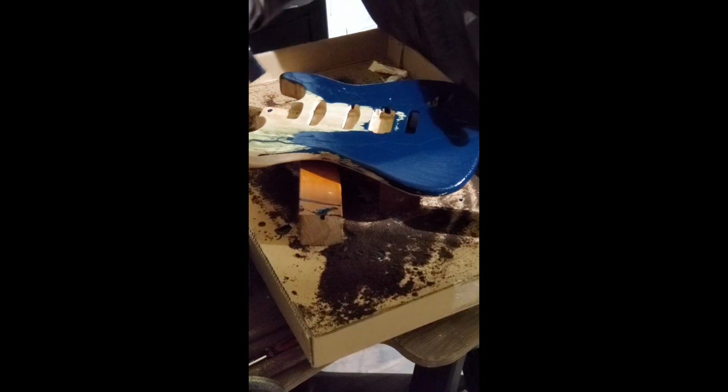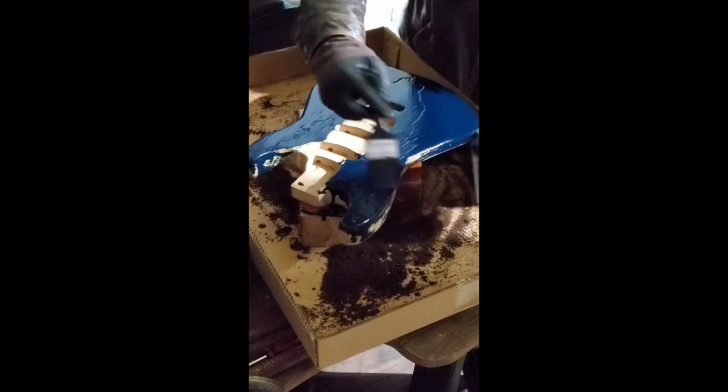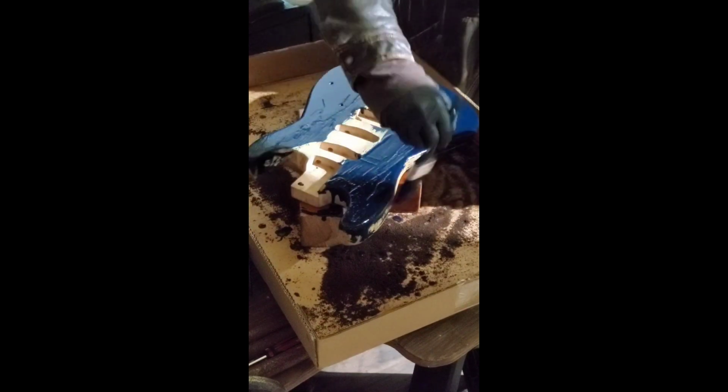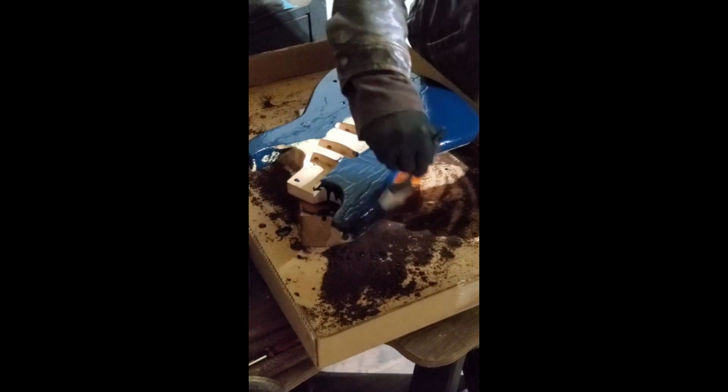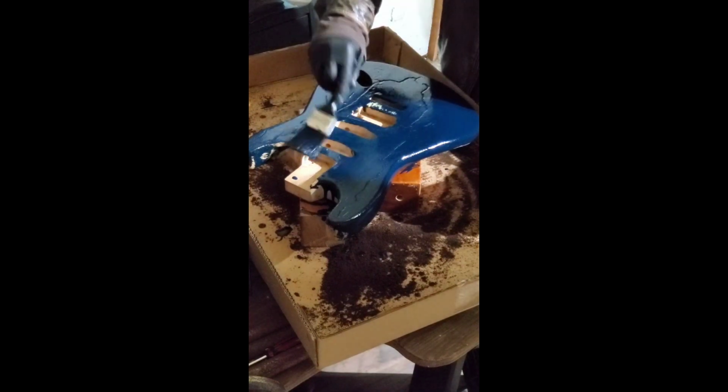Maybe all my prep work was for nothing, but I like to think it will stand out in the end. The goal here: I don't want to go over the whole body more than once. I need to allow time for it to set. I'm going to cover every little part I can while it's wet. Well, there's a lot. Not really conventional to do it this way, but I don't have a dipping pan or time. Try and get some on here. Doesn't need that much, just a little. Get it into the pores.